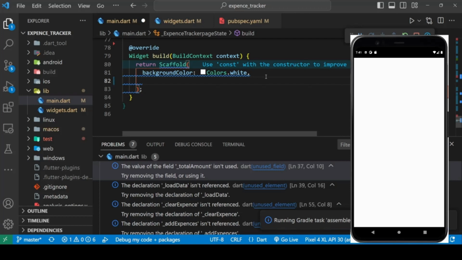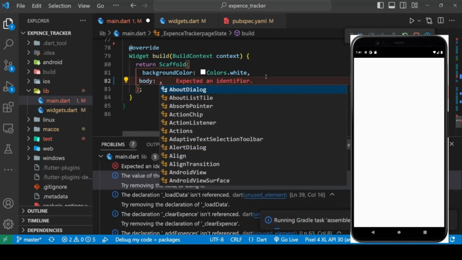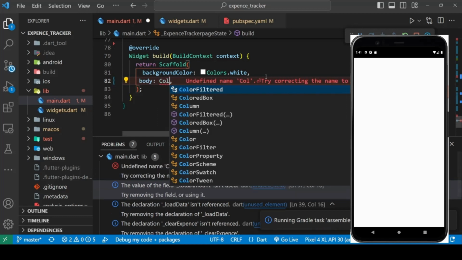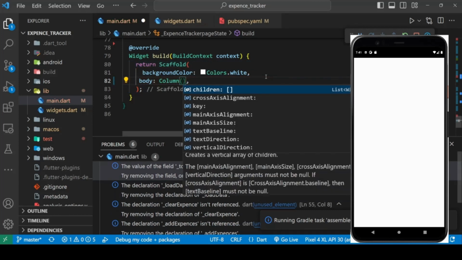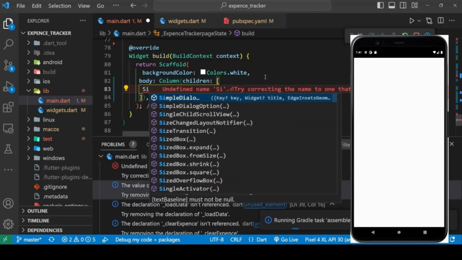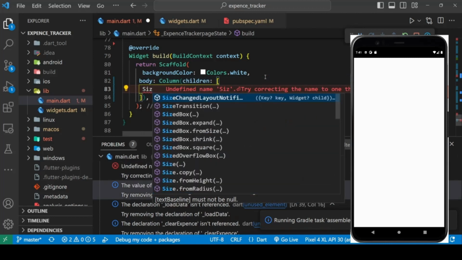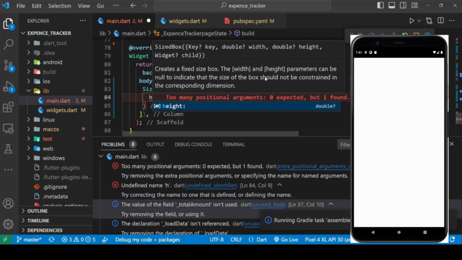Firstly let's call the body, and for the body we want a Column widget to arrange all the things inside a column as a layout. And inside children we can give firstly a SizedBox, because we are making a barrier of height 20.